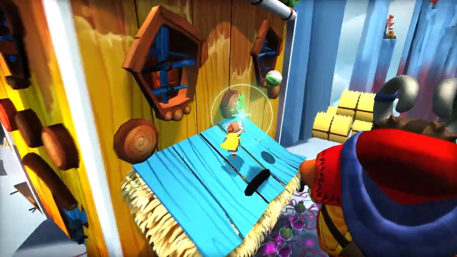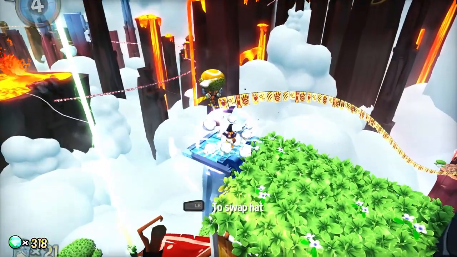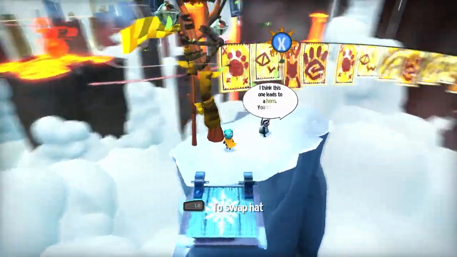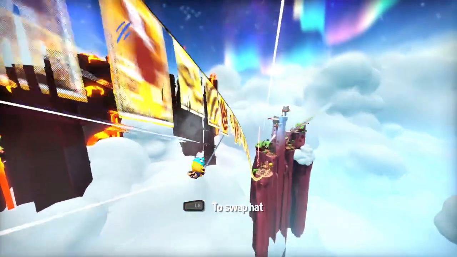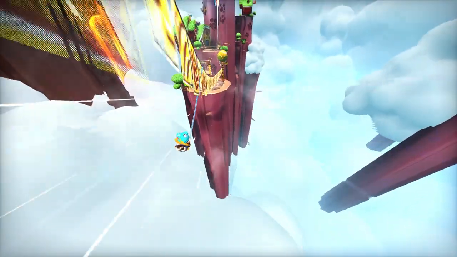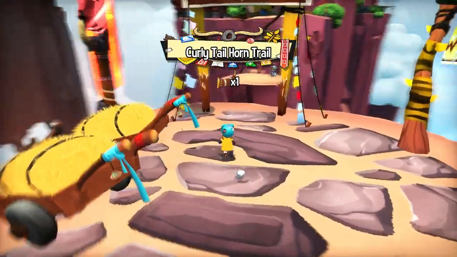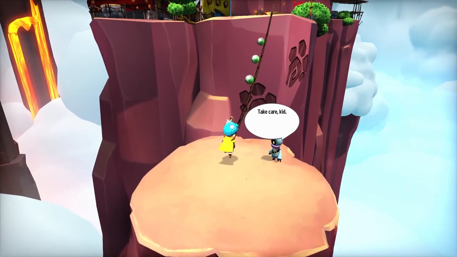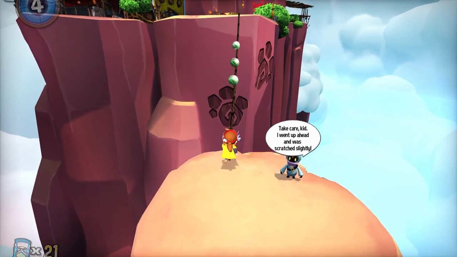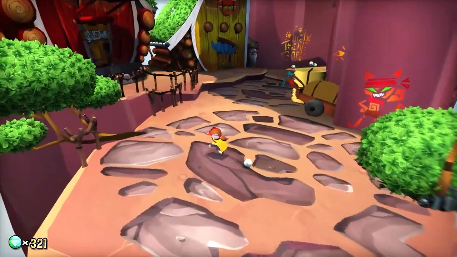That brings us over here. Another friendly ghost friend, or goat friend rather. And let's set the tour to go over here. This one leads to a horn. But let's see. Curly Tail Horn Trail. Take care, kid. I went up ahead and scratched slightly. I think this, yep, this is the one with the thieves.